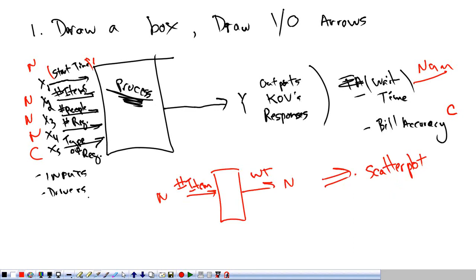That's going to drive me to a number of different tools that are specific to number versus number. And all we have to really do is walk through those tools. So far, hopefully this is fairly understandable. What we're going to do is take each one of these in turn, the input versus the output, and for each pair, we're going to do the following.